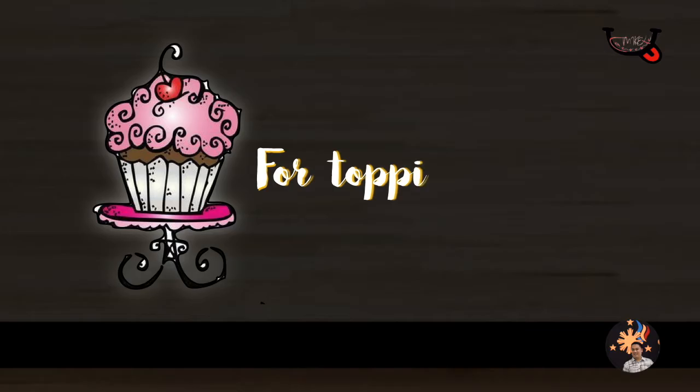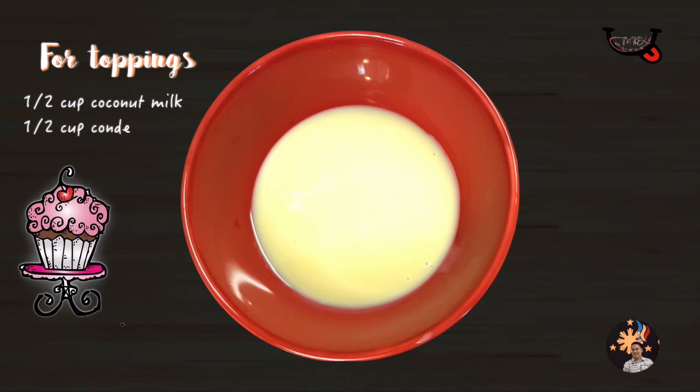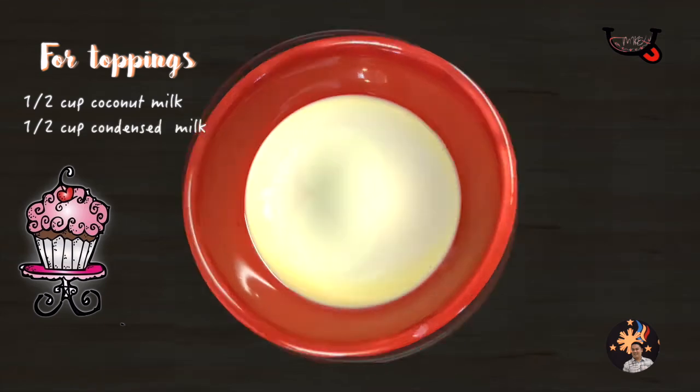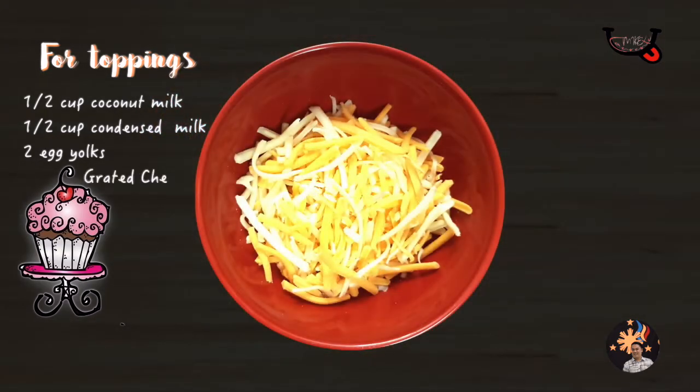And for our toppings, we need 1/2 cup coconut milk, 1/2 cup condensed milk, 2 egg yolks, and grated cheese.